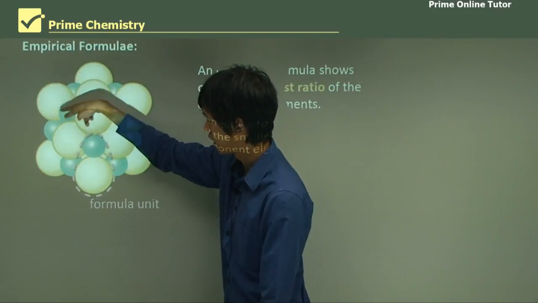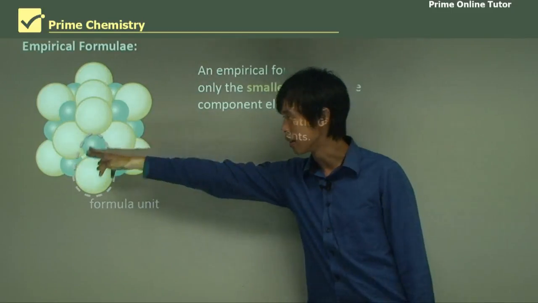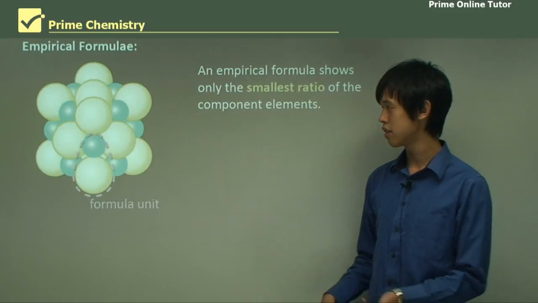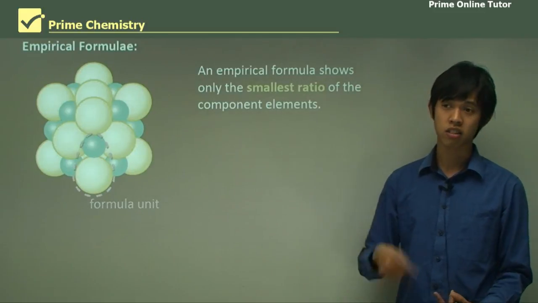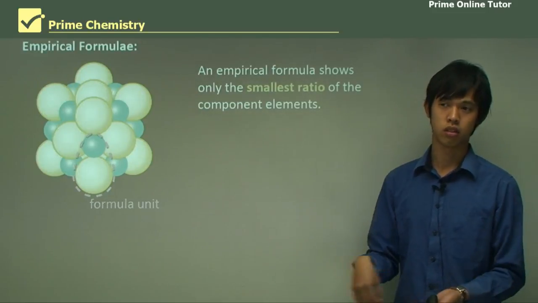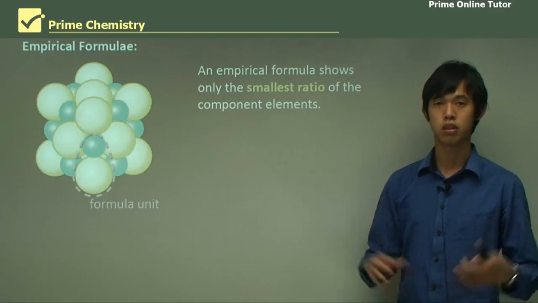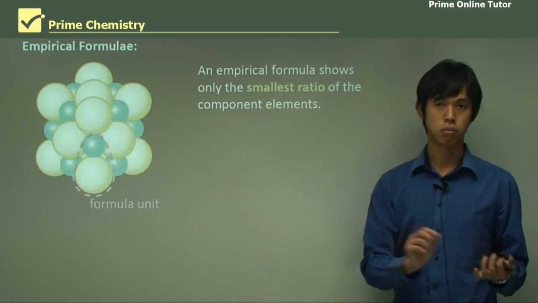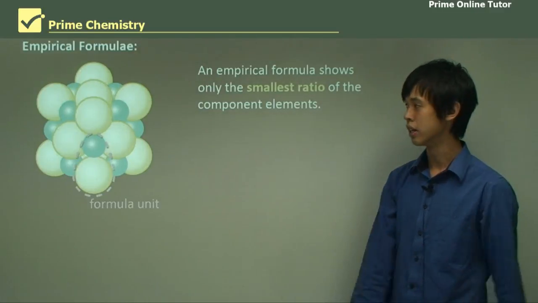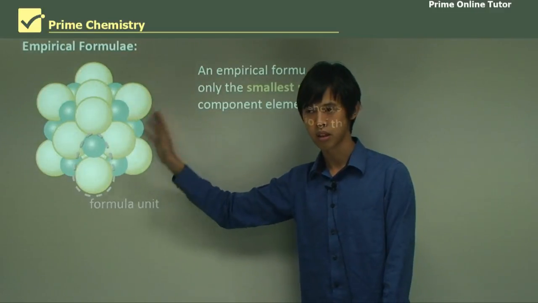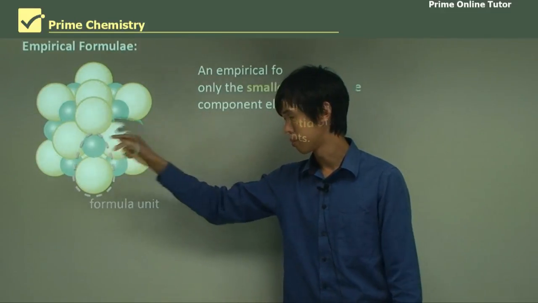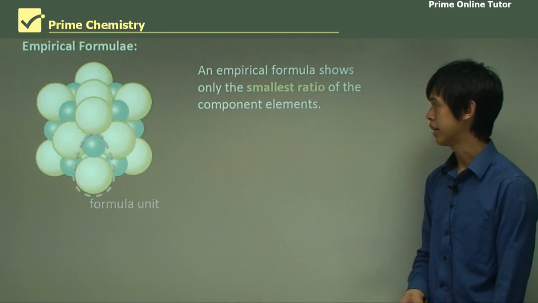and there's one here, and here. So you can see that this yellow-blue unit repeats itself. So if we were to do this in the molecular formula way, we would have to keep writing yellow, blue, yellow, blue, yellow, blue, or just yellow times some stupidly huge number, times blue, then yellow, big number, blue, huge number. And so it would just be really confusing. So it's easier sometimes to just use the smallest ratio of elements, okay?